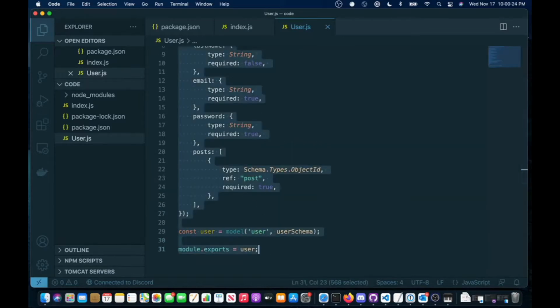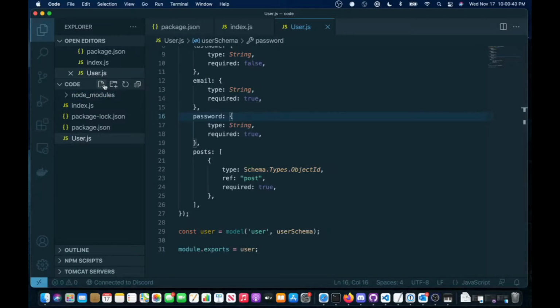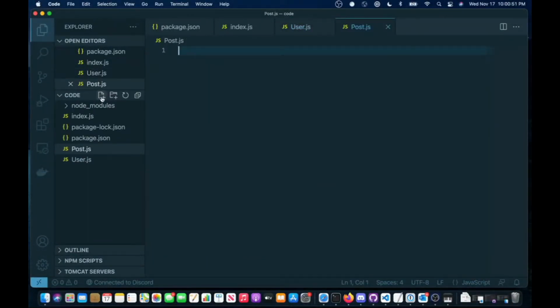I will copy and paste this into the chat as well. So there's user, and then likewise we're going to make a post file and also a comments file. We're going to make post.js and then comment.js.